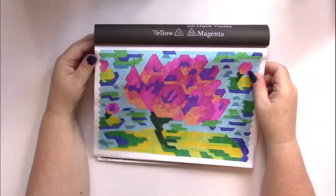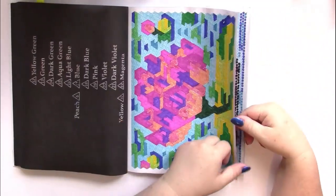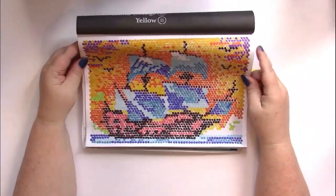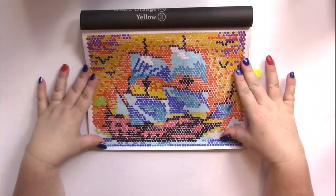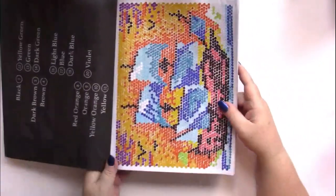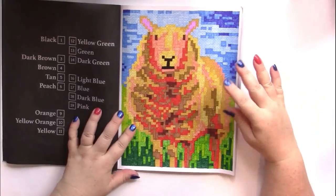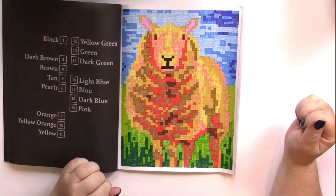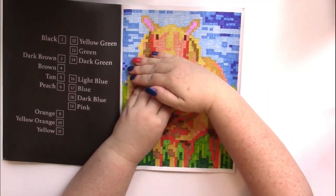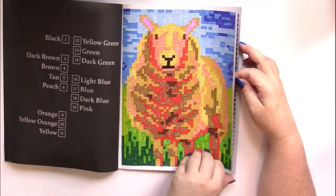This one took me an awful long time to figure out what it was, because I didn't do the boat shape down there for quite some time. And this one — I was really surprised at how nice it turned out. Even looking at it up close, it's nice — and this is a square one. But it did take me a while to figure out what animal it was. I got the top of the head part right here and then started working down. At first I was thinking it was a hamster — definitely not a hamster.